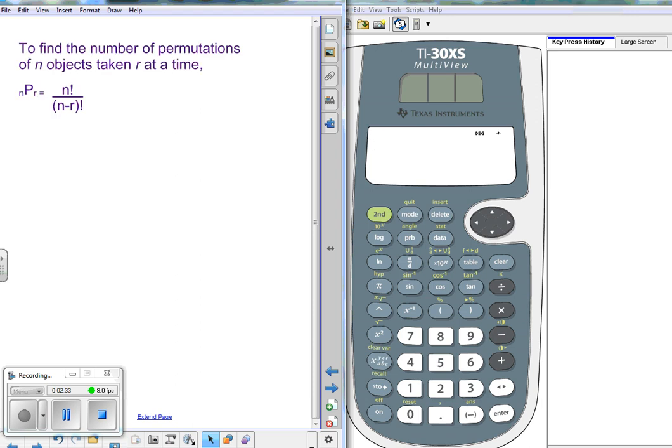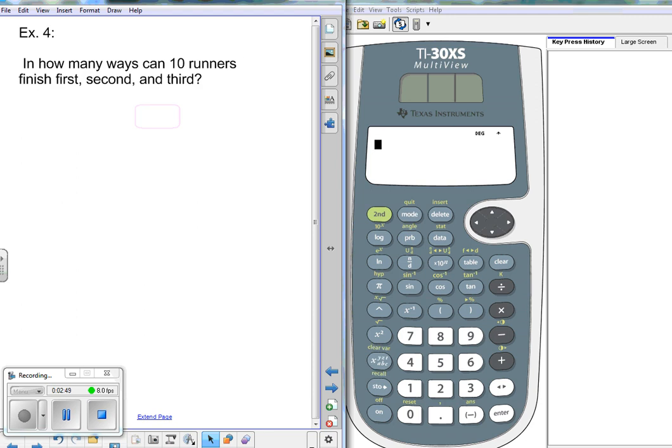So there's a formula for permutation. Technically, what we just did in those last 3 questions were a permutation in which all of the objects were used, but not all of the objects have to be used. There is a formula. It's there for you to see, also on your notes, but I'll show you how to use the calculator instead.